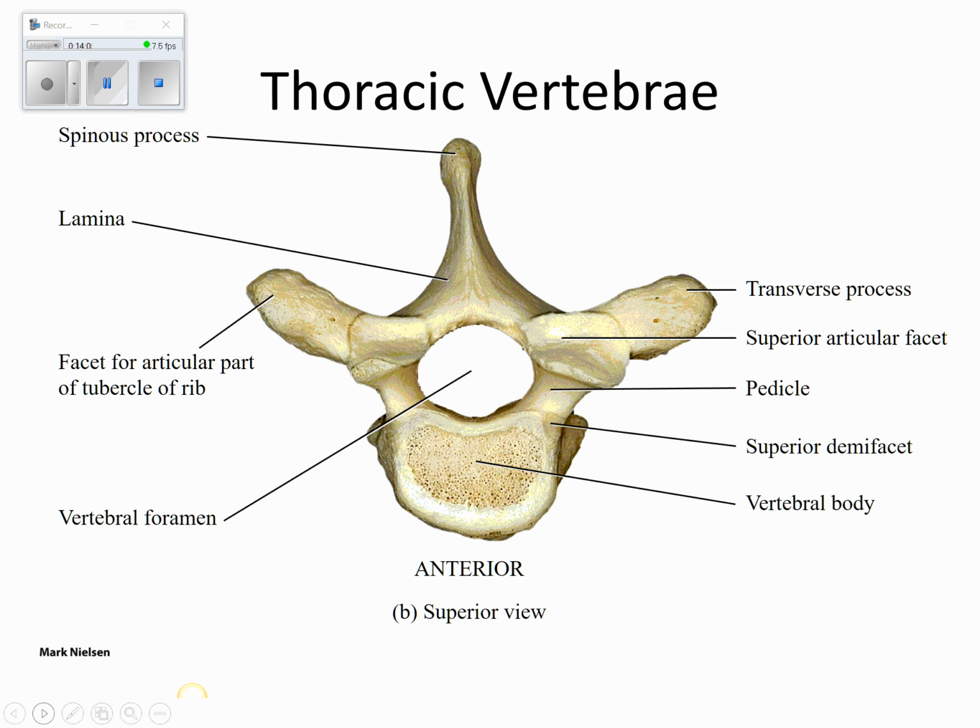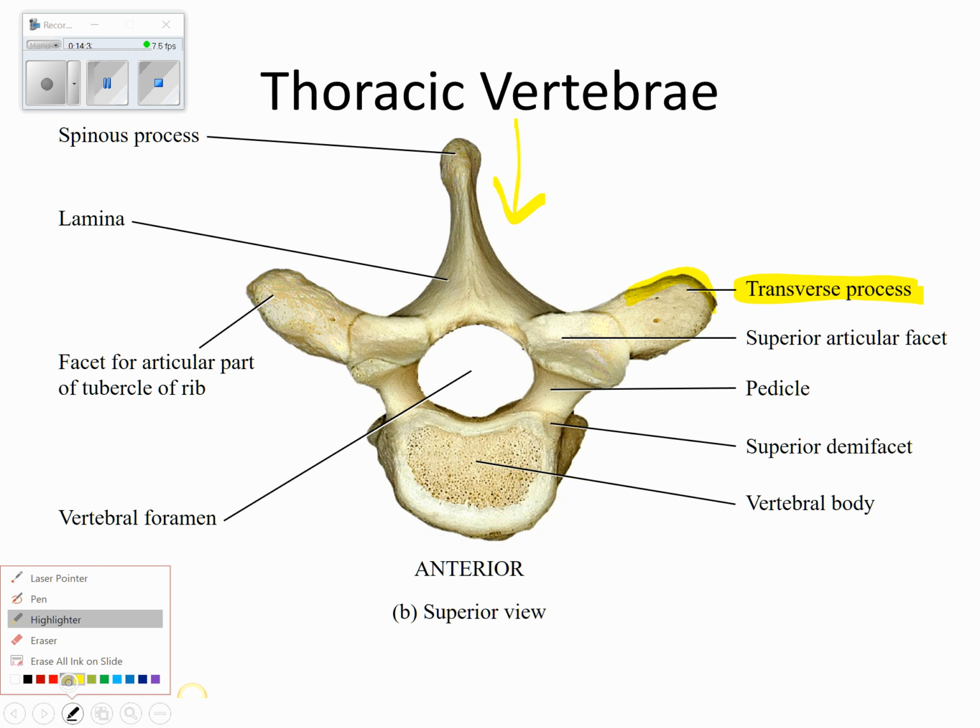This right here is showing you a typical thoracic vertebra. They say when you're looking at it facing this way, it looks like a giraffe's head. So that's just something to remember when you're in lab looking at the bone models. But you do need to be able to label the transverse process, and that's this process here. On the back side of it is the rib facet. Then we'll change the highlighter: on the back side, that's going to be the facet for the tubercle of the rib.